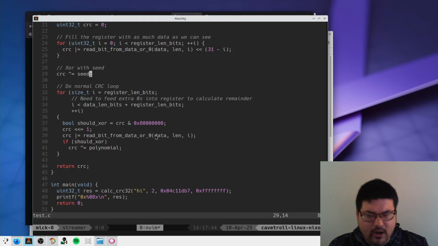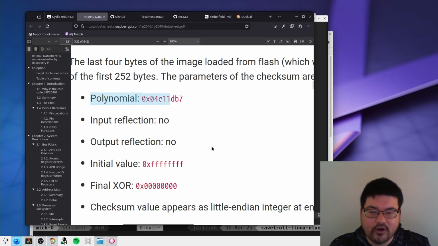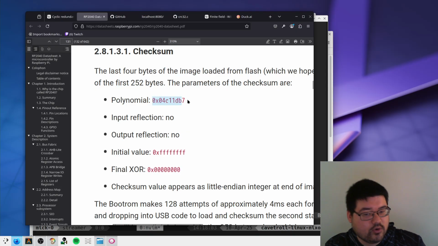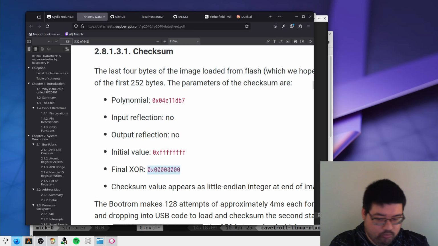I've seen CRCs pop up so many times, and I've always been confused about what they're talking about, right? But now we can look at this and go, okay, so the Raspberry Pi CRC that's running on the bootloader, they're expecting us to use the standard zip polynomial, right? This is something that has an implicit x to the power of 33, but we're basically just going to be XORing our register with this number. We're doing no input reflection, no output reflection, and we are not XORing the final output with anything. Pretty cool stuff.